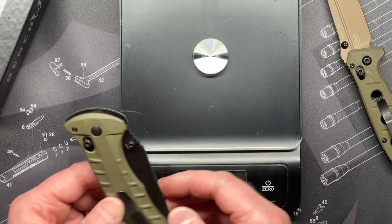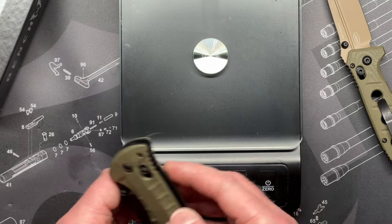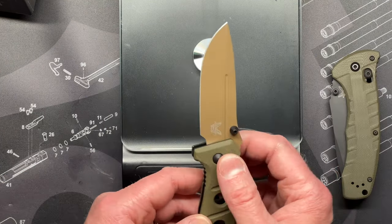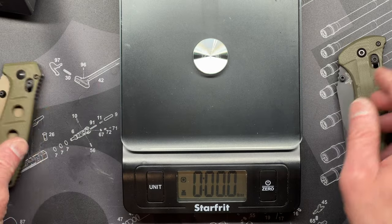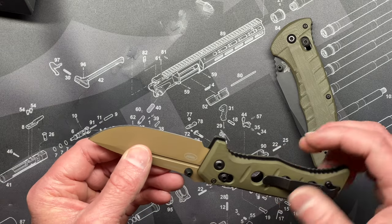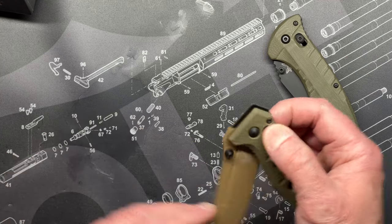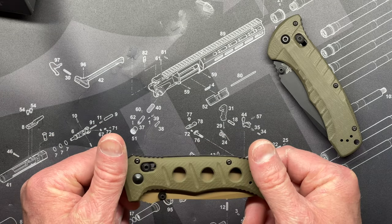I'm sure our young fellow will be appreciative of the Turret that he'll end up with. Anyway, folks, that is the difference between the Turret and the Mini Adamus. I didn't find any videos directly relating the two online. And you're probably saying to yourself, well John, this one is not a serrated edge, and it doesn't come in a serrated edge — not that I could find anyway. So that's it, folks. Thanks for stopping by. Take care.